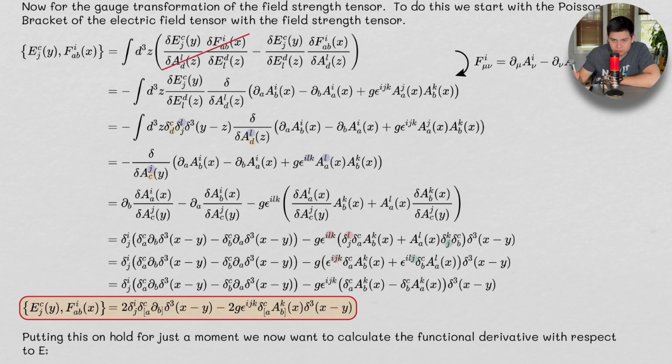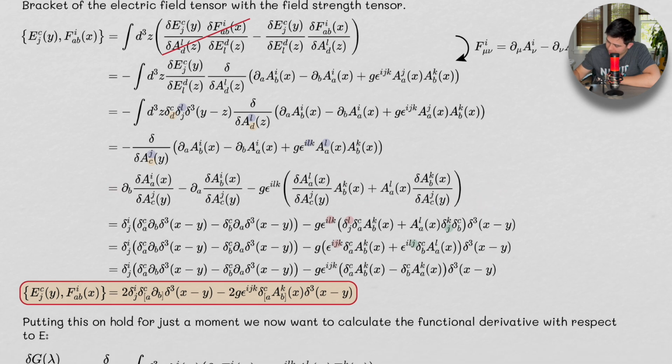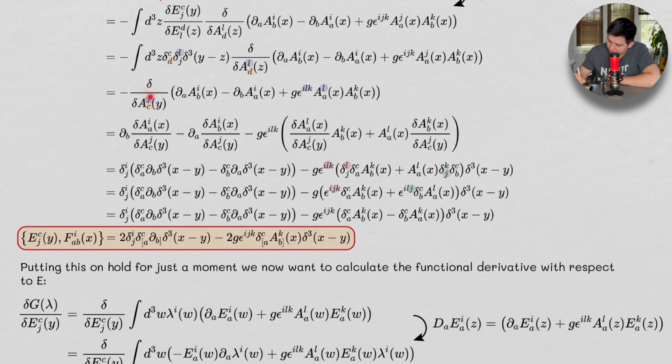Now we use Kronecker deltas to collapse things as we've been doing, and when we do that, we get this down here. And now we're just taking derivatives, right? So derivative of this with respect to this, this with respect to this, and all this with respect to this. And so that's what we get down here. And I'm highlighting all the indices just so that you can keep track of them.